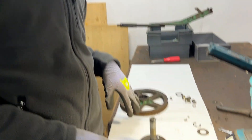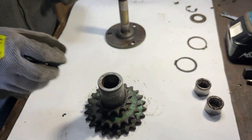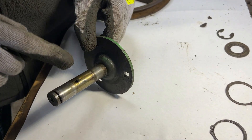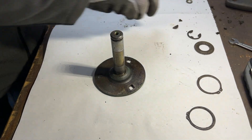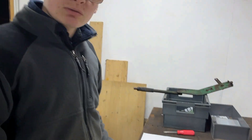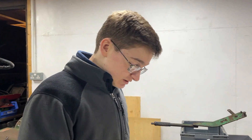Now we have these completely dismantled — we took the other circlip off as well. On this part we took the grease nipple off and put an airline in there to blow all of the grease out of the hole, so that's all clean in there. We also took off the Woodruff key which is in absolutely horrible shape — you can see the step in it. So what we're going to do now is clean up these three major parts using the parts washer and hopefully we'll have some cleaner bits of metal.